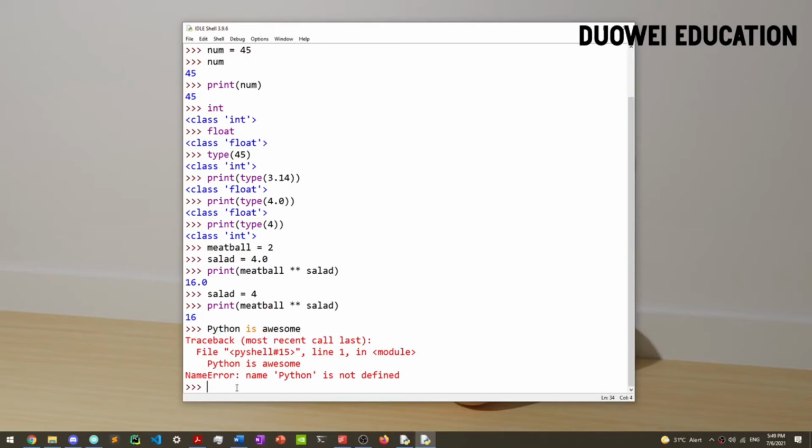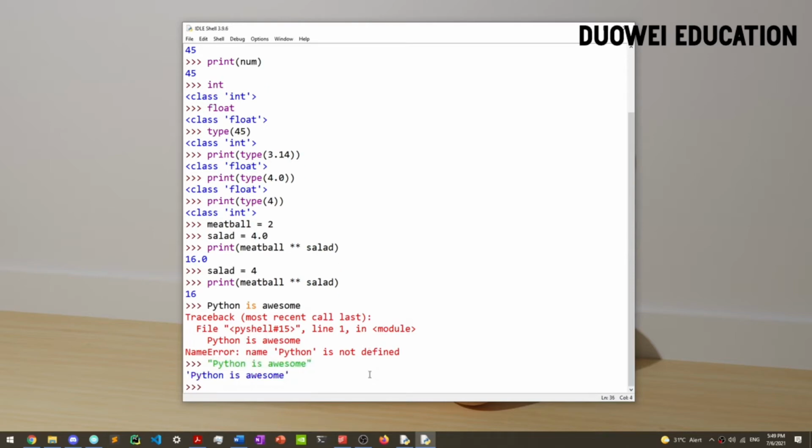On the screen, it gives us a name error right here, saying it is not defined. What we need to do is include quotation marks around it. So for example, we can use double quotes here, Python is awesome. And there we go, we can see Python is awesome.